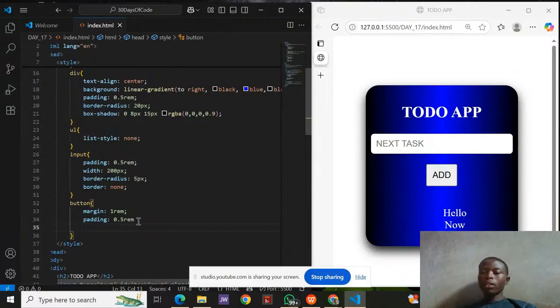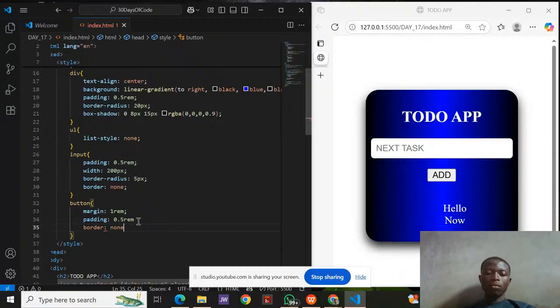So for the button, let's give it a border of none. Border none.